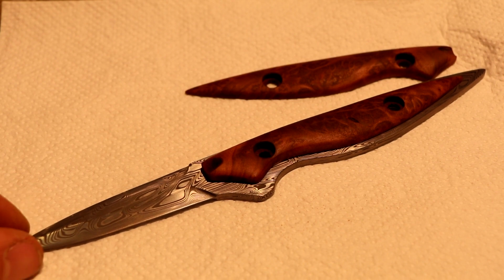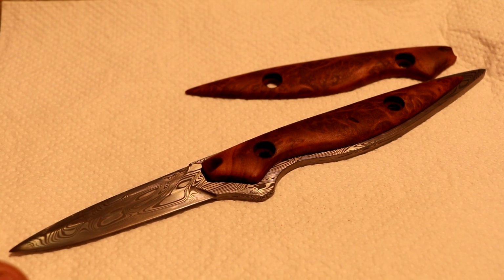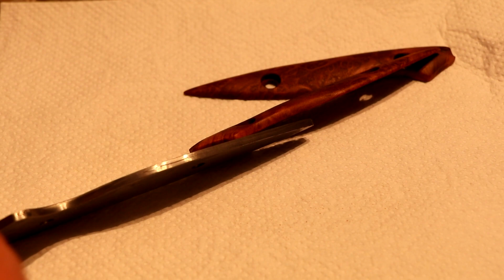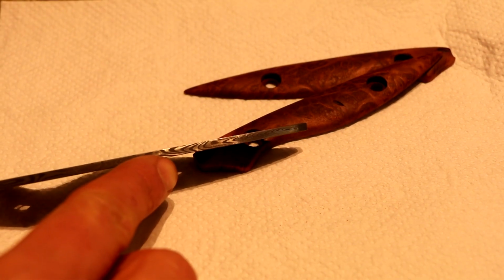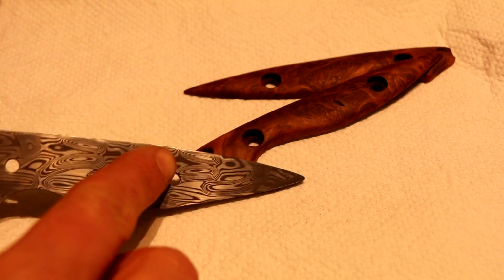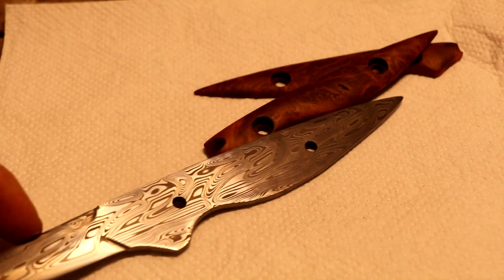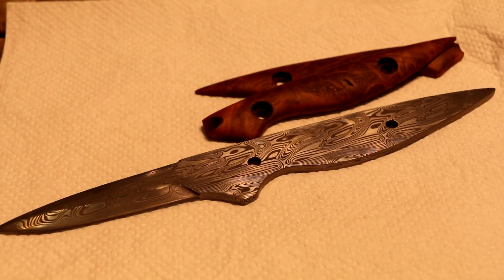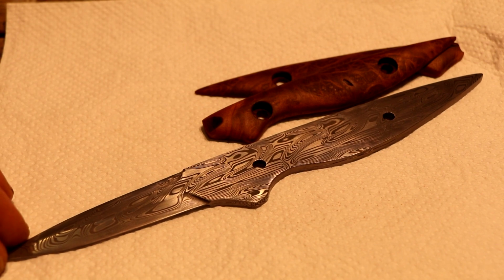But yeah, the knife, I really like it. It has some spots, to be honest. Like I forgot to clean the bottom up here. So when you do the other side, it's much more contoured with all the black lines, and here it isn't. So that's a bit of a shame, but I don't think I can fix it now. But overall, for the first time working with Damasteel, really pleased with it.